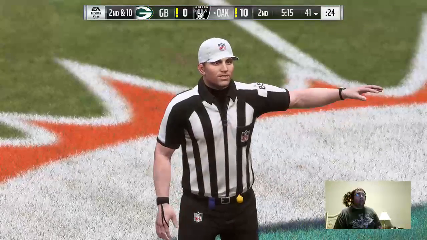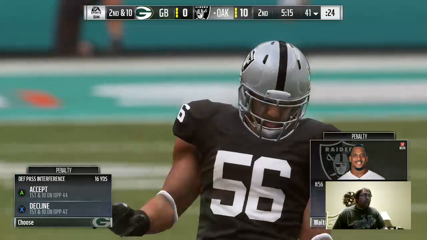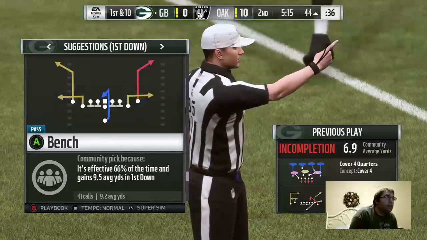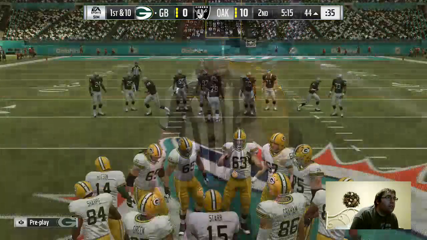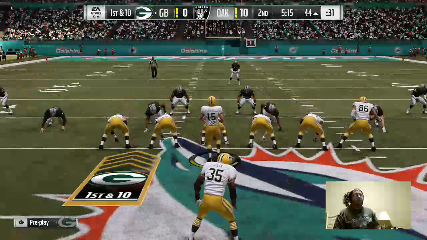Pass interference. Defense. So cancel the interception, pass interference. And you know what else gets canceled? The return yardage. Makes the play, but now it's all for naught.